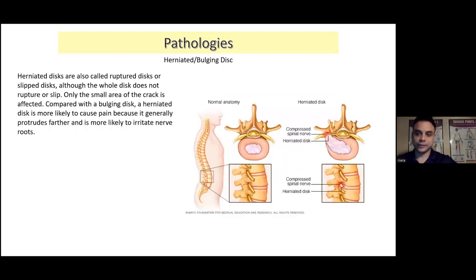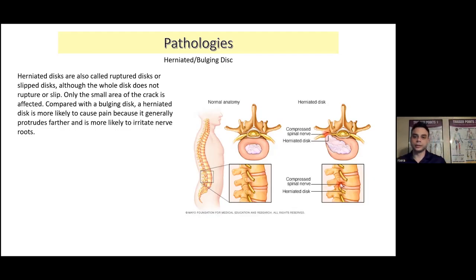Herniated or bulging discs. Do not call them slip discs. Discs don't slip. There ain't no banana peels in your body that they're going to slip on. They're herniated discs. They are bulging discs. So we've all heard of them. We all kind of have an idea about them. But let's put a little bit of anatomy into it.